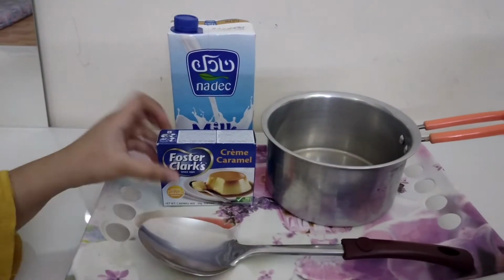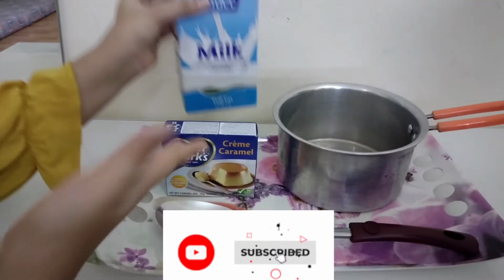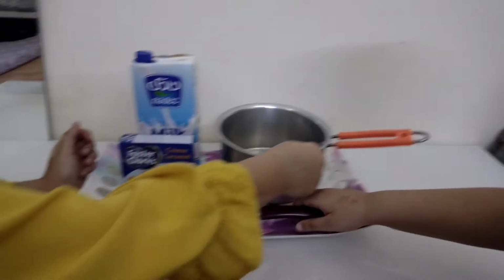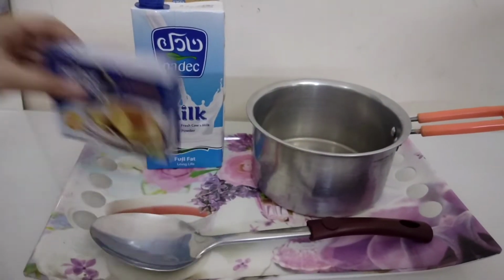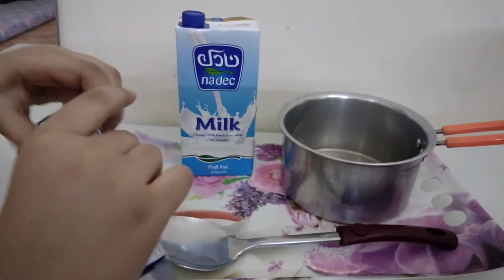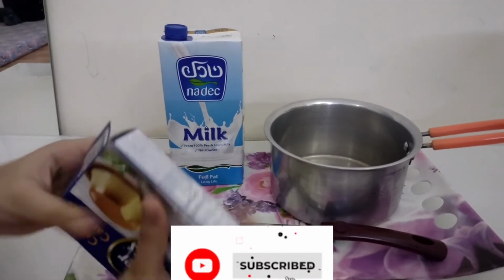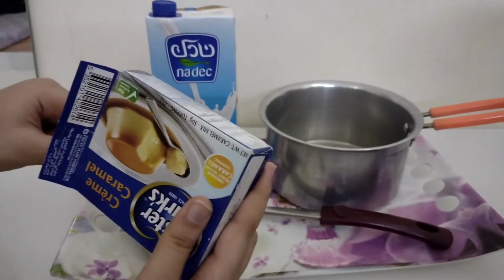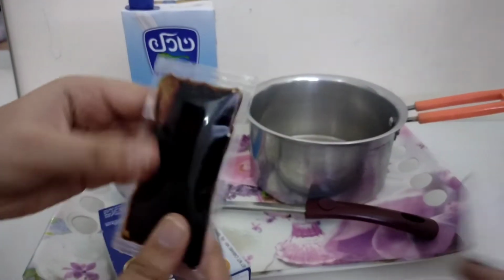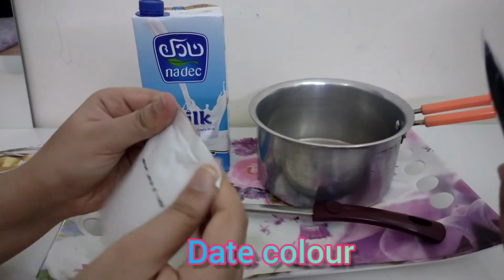So, these are the things we need. The caramel, the pudding mix, milk. Yes, milk. Some cooking tools. This is a dry pan. This is the big spoon, so we can stir with it. Yeah, so we are going to start with this. Cooking spoons, butter spoon. This is the mix, and this is the caramel. Mmm, it looks so good. Kind of chocolate, like khajur color.